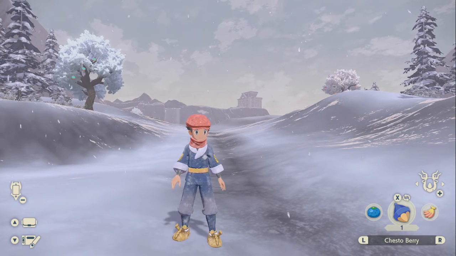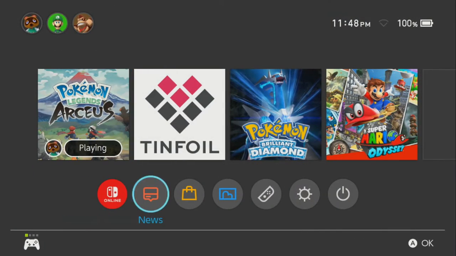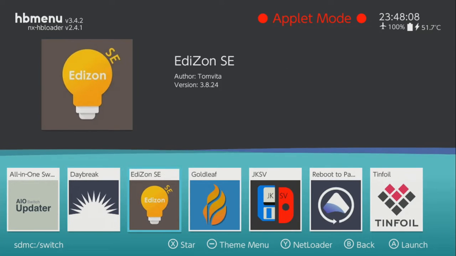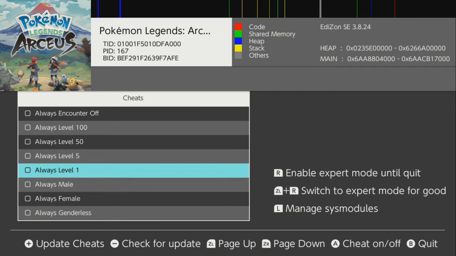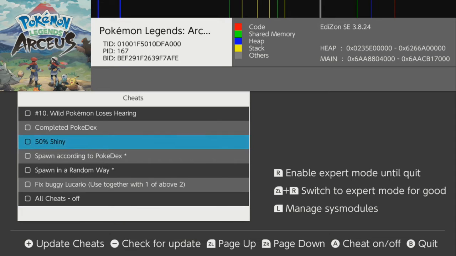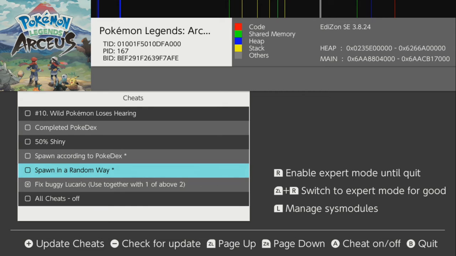Alright, so we're basically in the game. So what I'm gonna do here is, as soon as I press the home menu, I'm gonna go to albums, and you have to have the game on, by the way. I'm gonna go here. Now if this doesn't pop up, like I said before, I'm gonna press L and come back in here. Alright, go down. We're gonna go all the way down, down again, down one more time, and then we're gonna activate fix buggy Lucario 1 and 2, and then you're gonna press spawn in a random way.